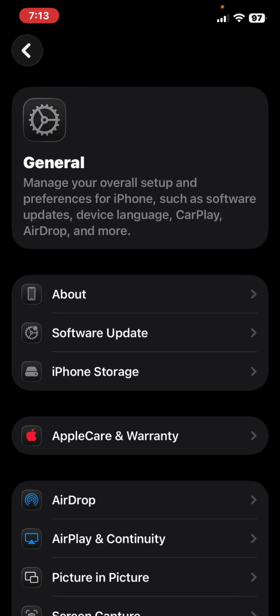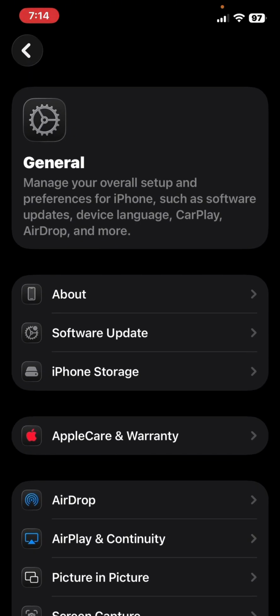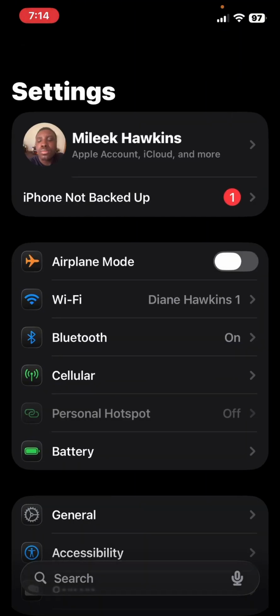Now, taking a look at what's new in this update, there is quite a lot to talk about here. Personally, we have this update to every single section under settings. Me personally, I love how this looks. Everything here is left aligned.